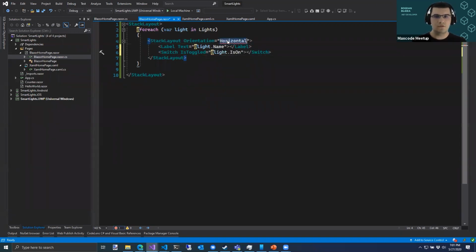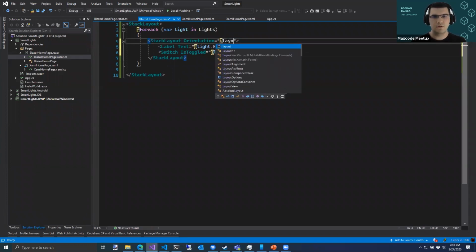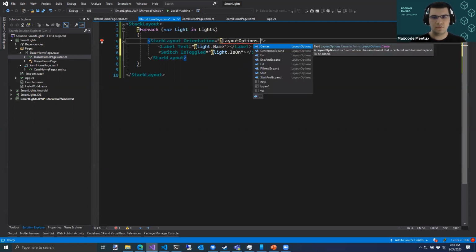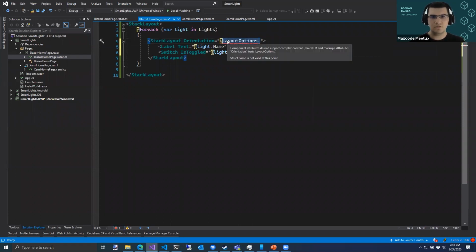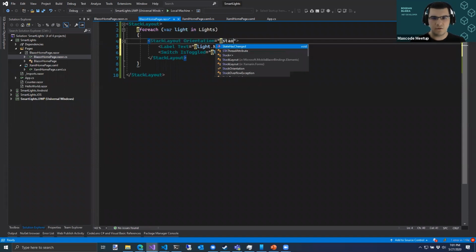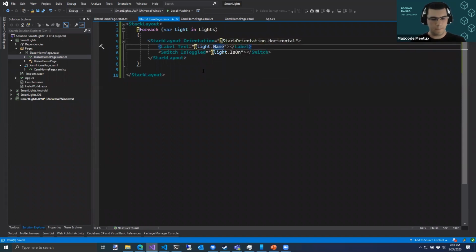Also, this is not valid in Blazor. We have to reference this layout options, and it's actually not this one, it's StackOrientation, not Horizontal. Okay, let's see if this works.